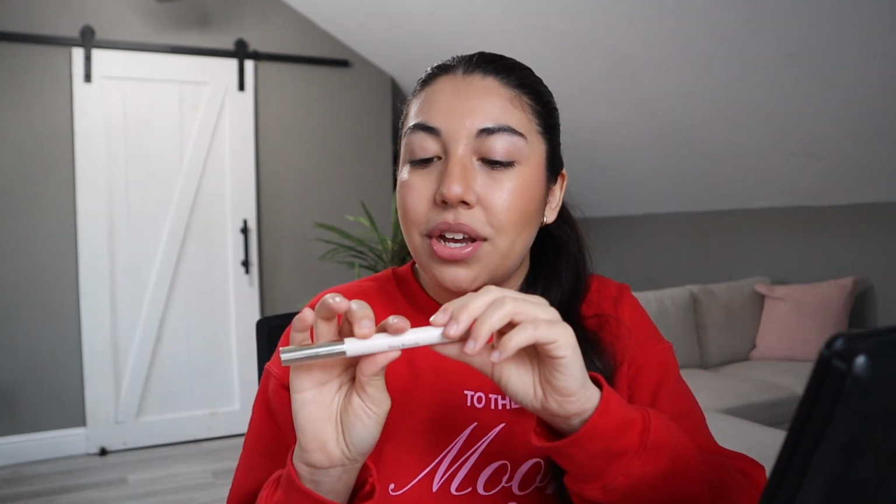Getting into the rest of my makeup, I recently started using this product right here lately, and I've been the biggest fan of it, especially for a little nose highlight moment. This right here is the Rare Beauty All the Above Weightless Eyeshadow Stick, and this is in the shade Integrity. Yes, it's an eyeshadow stick, but technically you can also use this for highlight. I basically just use it on the bridge of my nose, a little bit on the tip, but then I just blend that out with a little brush. I feel like all of Rare Beauty's products are just so easily blendable.